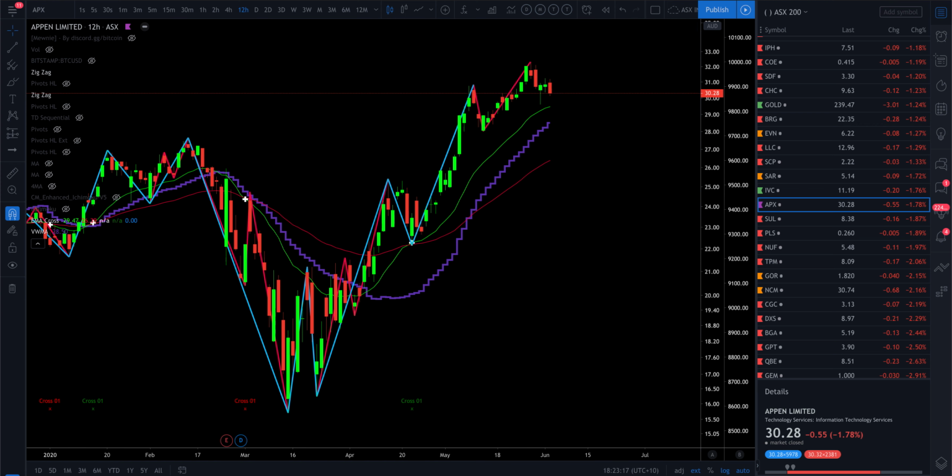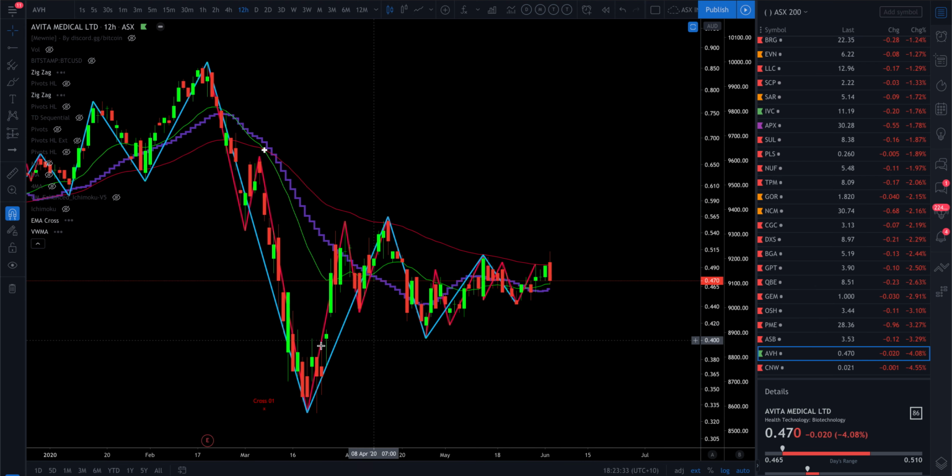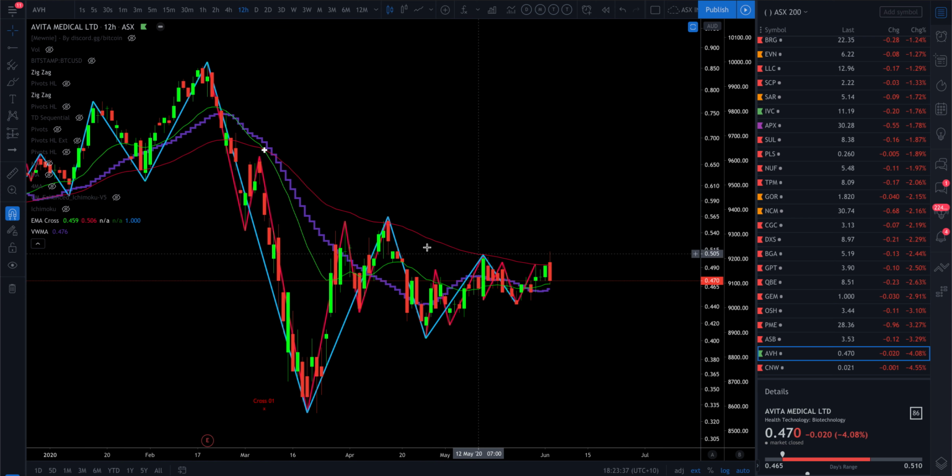Can nearly even put a little support just in here. What's that? 30.75. Find this level. Scrolling down. Yeah, loser. This one, Avita Healthcare, had a little bit of a tear, but we can see it's kind of had this 1, 2, and it wasn't able to get back up to these levels. But I wouldn't be surprised if we see this as like the 1, 2, 3. Kind of got a double top here. We can see the wick forming just above these levels.